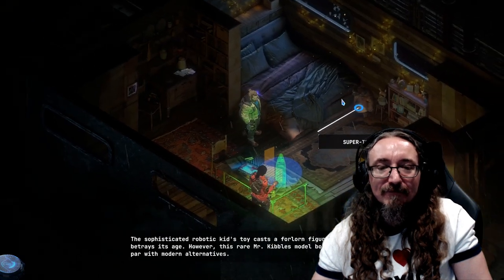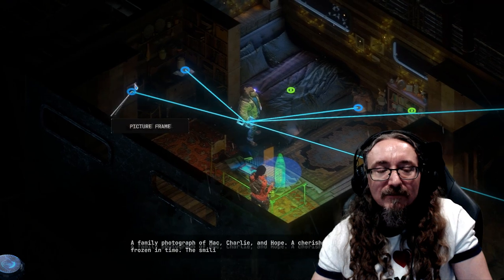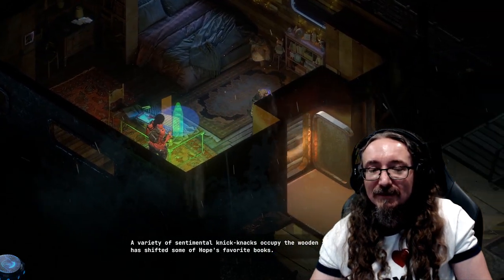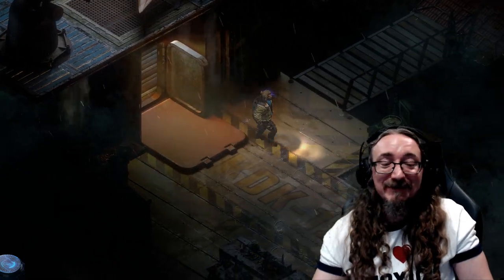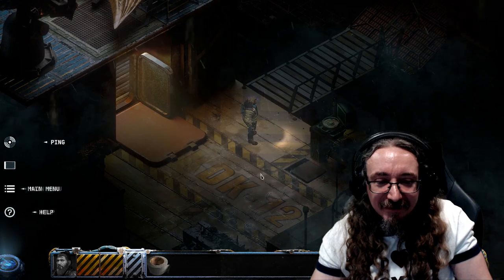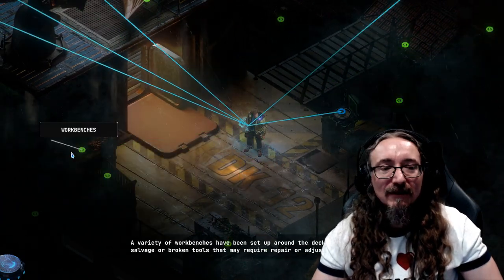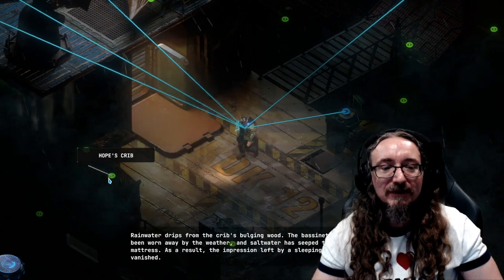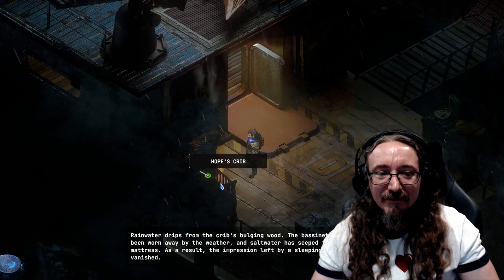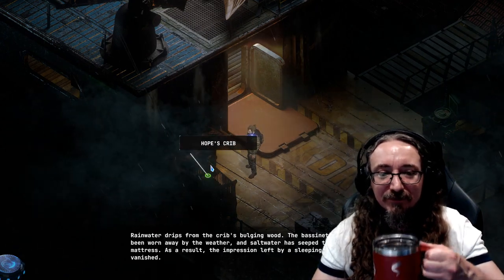Anything under the bed? Now, usually there's a... Ooh, what's this? What the heck happened there? Oh, this must be highlighting everything I can interact with. Okay, that's handy. This is a right mouse button. You know, I read that little help screen, but it just went in one eye, out the other. Okay, cell recharge station. How do I move about? Oh, maybe I can't. Maybe I just have to move the map along with this guy. Workbench, Hope's crib. Who is... Did I miss something here? Who is Hope? Baby. Rainwater drips from the crib's bulging wood. Bassinet's pink paint has been worn away by the weather, and salt water has seeped through the little mattress.